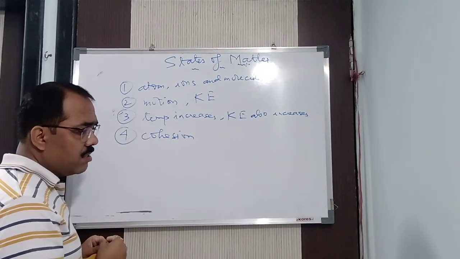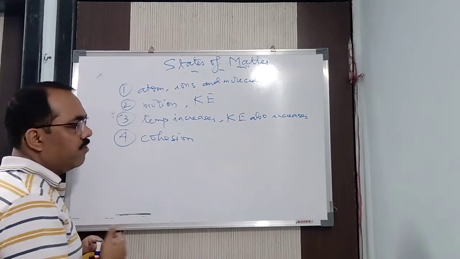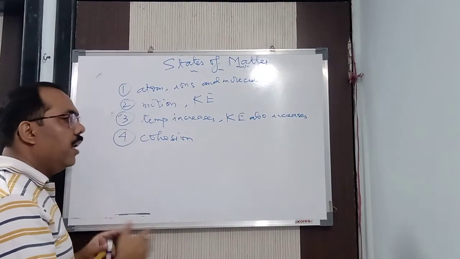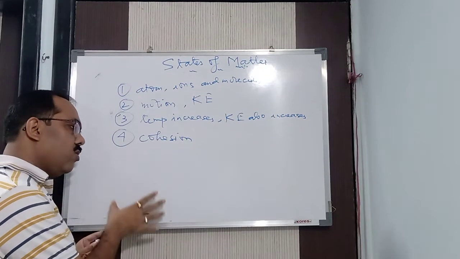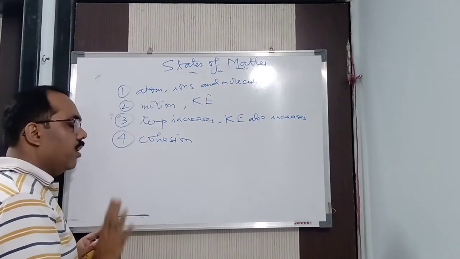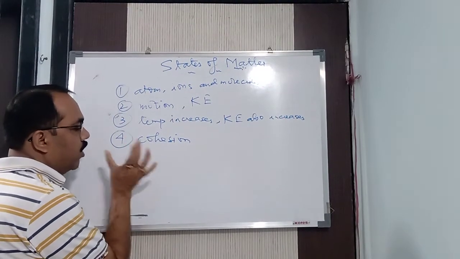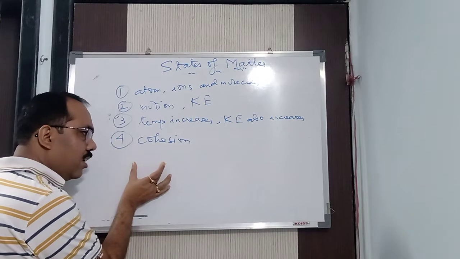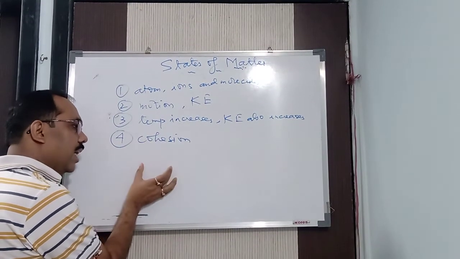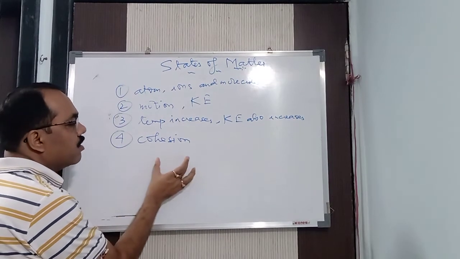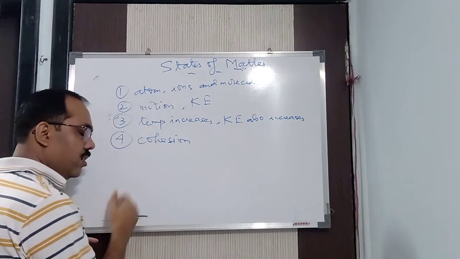But in case of gases, the intermolecular force of attraction is minimum and the intermolecular space is maximum. For that reason, the gas can flow in any direction. But in case of liquids, it flows from a higher level to a lower level. So what do we conclude then? In case of liquids, the intermolecular force of attraction is less than that of solids, but more than that of gases. But the kinetic energy is more than that of solids, and less than that of gases.